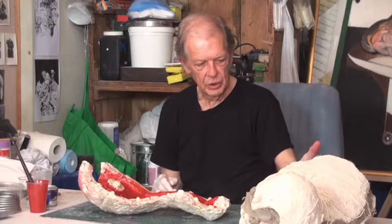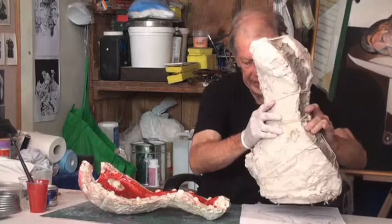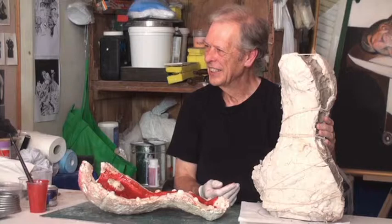you stand this on a plastic sheet, or I use baking paper, and you stand it up on the end like that, and what's in here runs down to the bottom and it forms the base. Oh, it forms the base. Yes. Oh, okay, I see what you mean. So that there's still space inside then? Yes, this is all hollow cast, in other words.